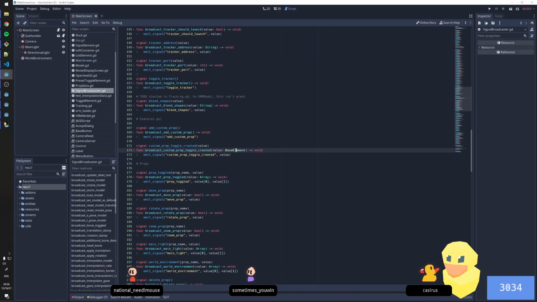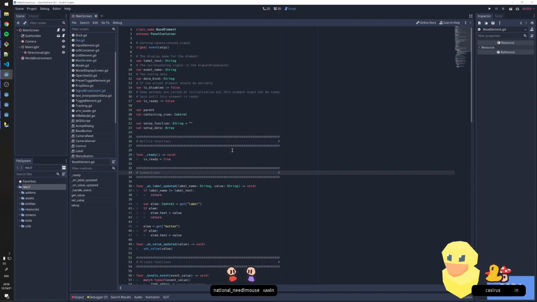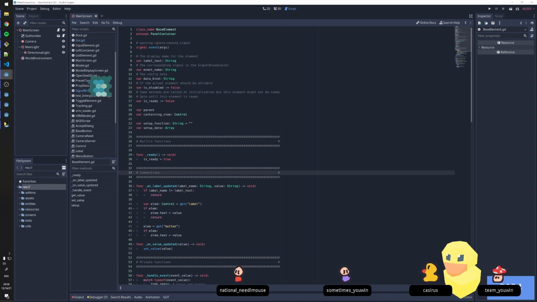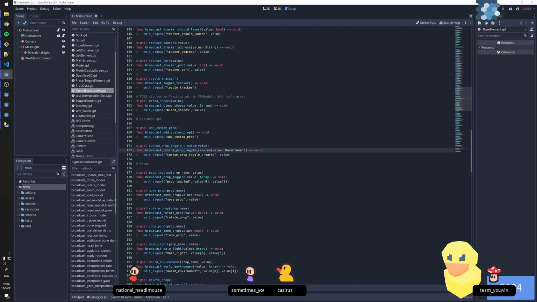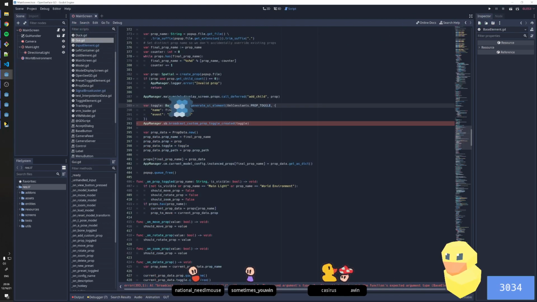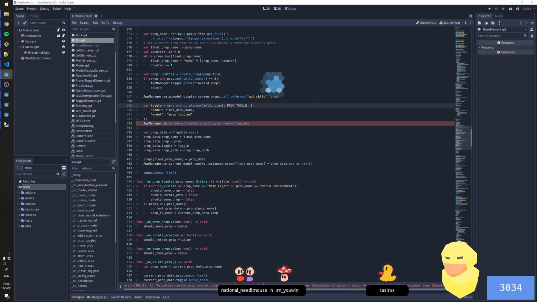Base element. So there's only the one type of base element. What is this? Yeah, base element. Then this one should also be a base element. Yeah, these are the same thing. Get out of here. All right. You don't get one of these then.